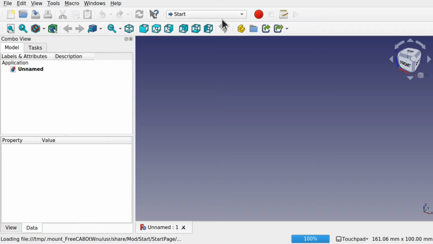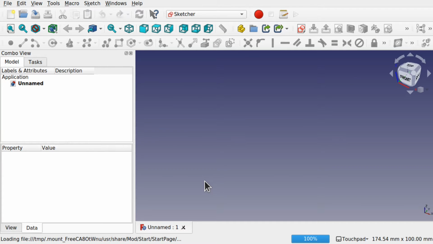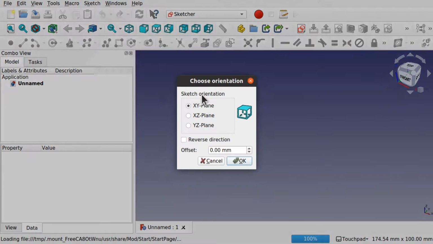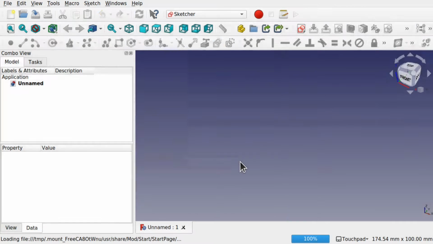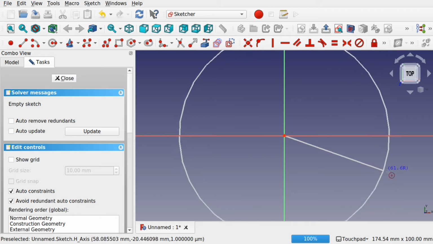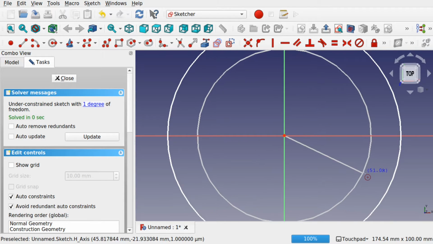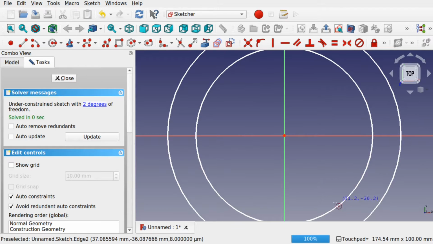So for this, we're going to come over to Sketcher. What I want to do is create text around a circle, well actually inside a ring. So if I take a new sketch and place a circle within here, like so, let's put a couple of circles in here. So I want to place the text in here.